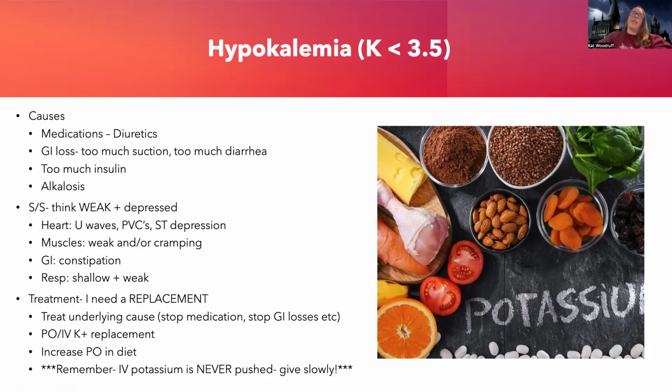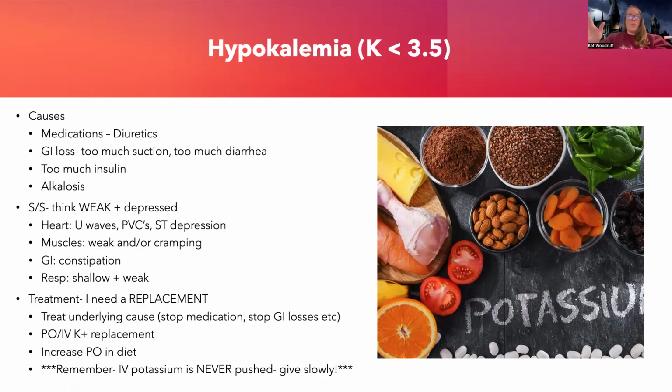Also, too much insulin. If you've ever taken care of a patient who's in a diabetic crisis and their potassium's really high when they come in, then we give them an insulin drip, and then all of a sudden we're really struggling. This is because insulin pushes potassium into the cells, which is great when they're high, but it can lead to overcorrecting, and there can be too much potassium in the cell, and therefore not enough potassium available, and it gets low. And then, of course, in acidosis there's more potassium in the blood, while in alkalosis there's going to be less potassium in the blood.